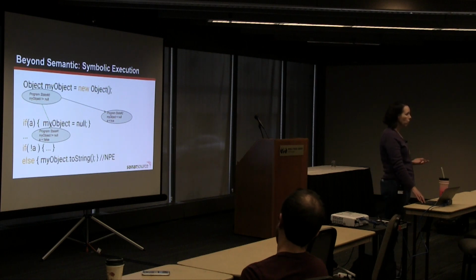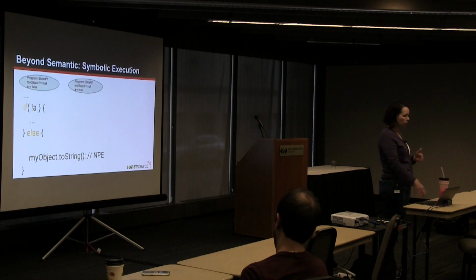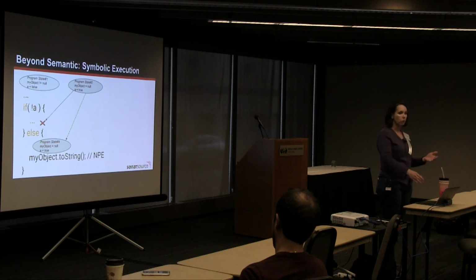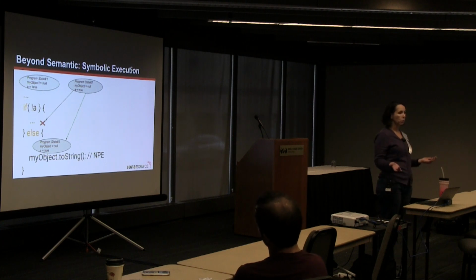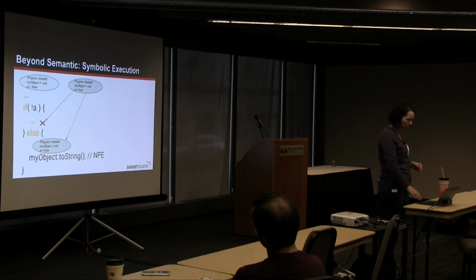Right? Now we're looking for the path where we get to the null pointer exception. So at this point, I'm going to ignore state 1 and focus on state 2. In state 2, we know that A was true and that myObject is null. So since A was true in state 2, we know we're not going to go into this next if statement, right? Instead, we're going to fall through to the else with the null myObject. And, oh look, we dereferenced myObject. Let's raise an issue here to tell the programmer that there's a potential null pointer dereference so he can come and fix this before the users find it or before the testers find it.